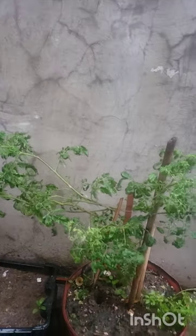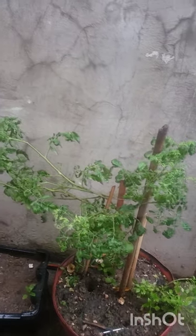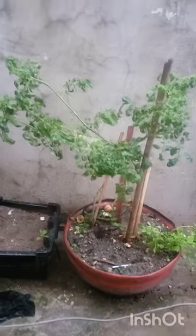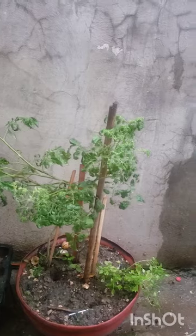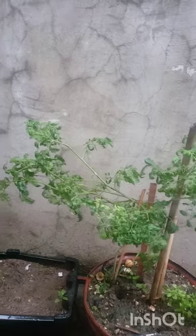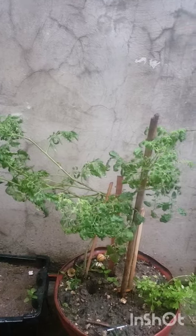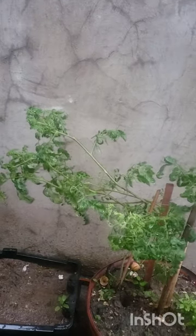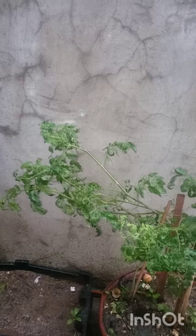Most of my plants are in containers, so most of them I brought inside. But this one, the container is in an alpha drum, so it was too heavy to lift and move. We shifted it under the outside step, so it didn't get much rain and breeze — the step shielded most of what came.